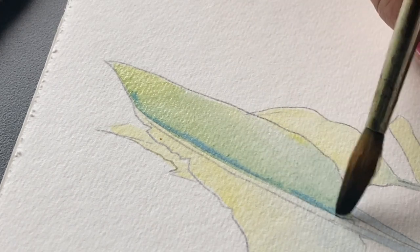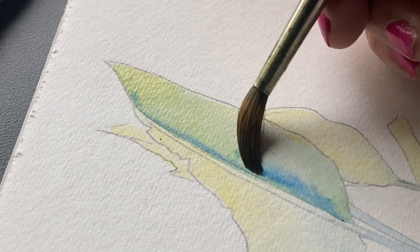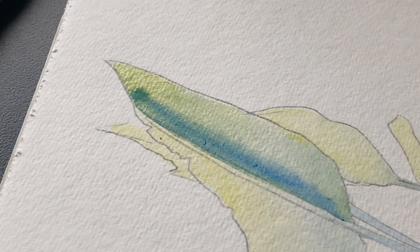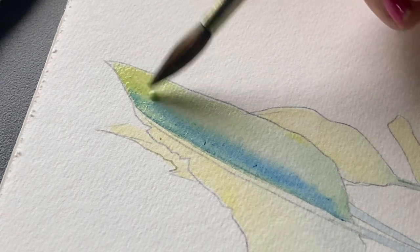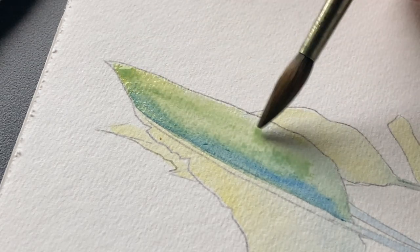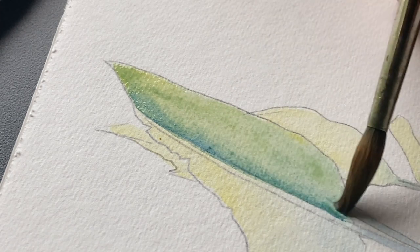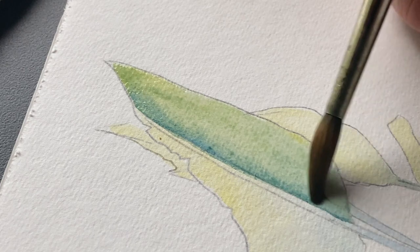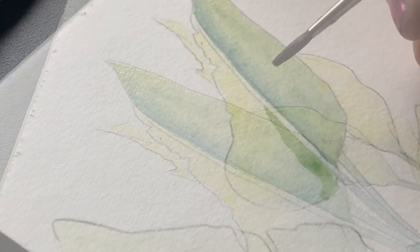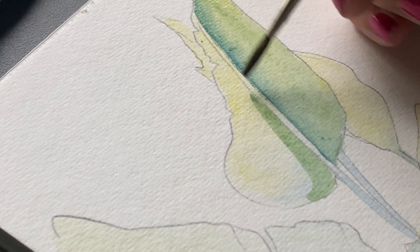I wanted to put some darker color right at the edge of where that center vein is and put some of the more blue color. It was a little too blue, and I couldn't get it to keep moving, so I just added in some more green. I thought that'll just be the darker side of the leaf, and we'll call it good there. But it was kind of interesting to see the pilling start to happen. You can see little flakes of fibers starting to appear in the paint.